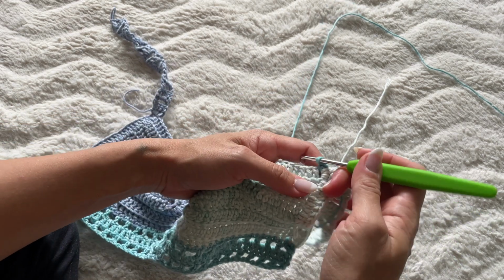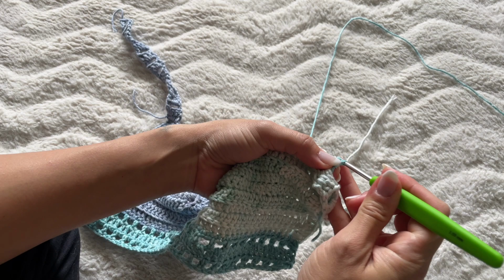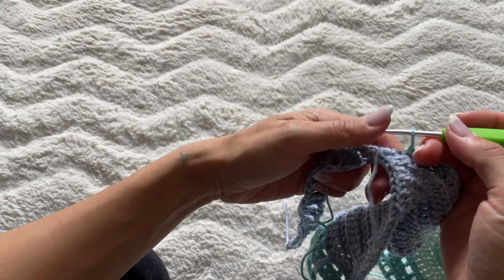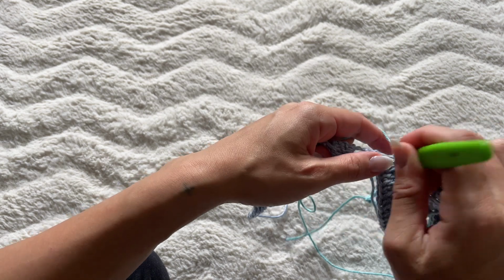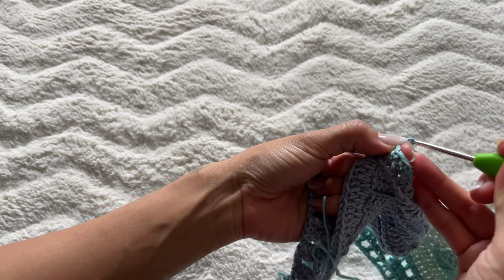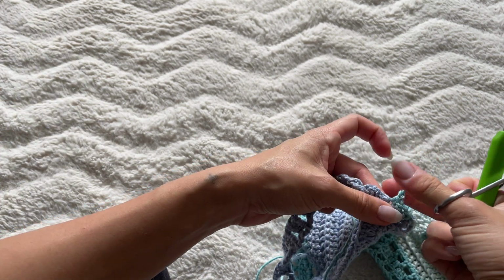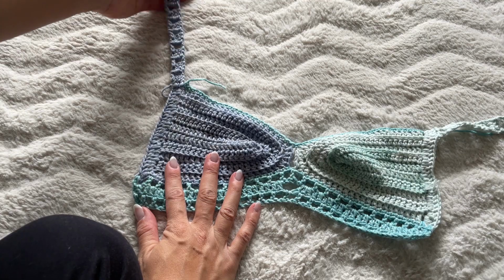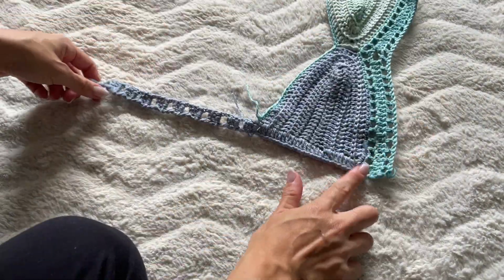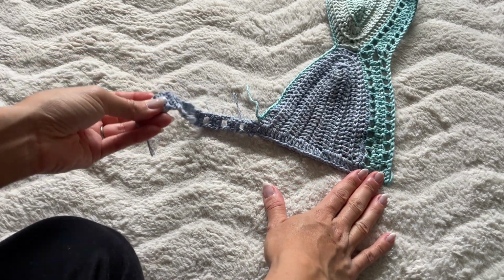So single crochets all the way across. When you get to the end, don't forget to do just one more single crochet just before that strap starts. Chain up of 1, cut your yarn and pull through, pull tight. All right, this is what we've got. So now we're going to make some braided straps for the side and for the top.